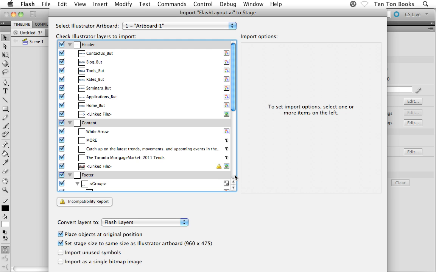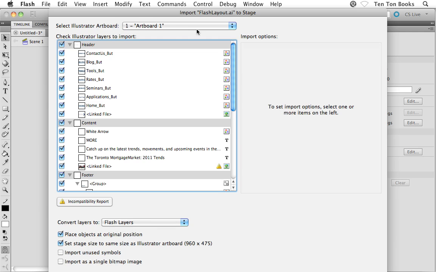Let me show you a couple of cool things here. First of all, right up at the top, I think I mentioned this way back towards the beginning, that we could set up multiple artboards inside Illustrator. So what I can do here inside Flash, when I'm importing an Illustrator file, is tell Flash which artboard I want to pull into my Flash movie. So maybe over in Illustrator, I have a few different mock-ups, a few different layout choices that my client can pick from. Maybe he's chosen the one that resides on artboard number 3. Well, then that would be the artboard that I would choose here, right? Pretty cool option.